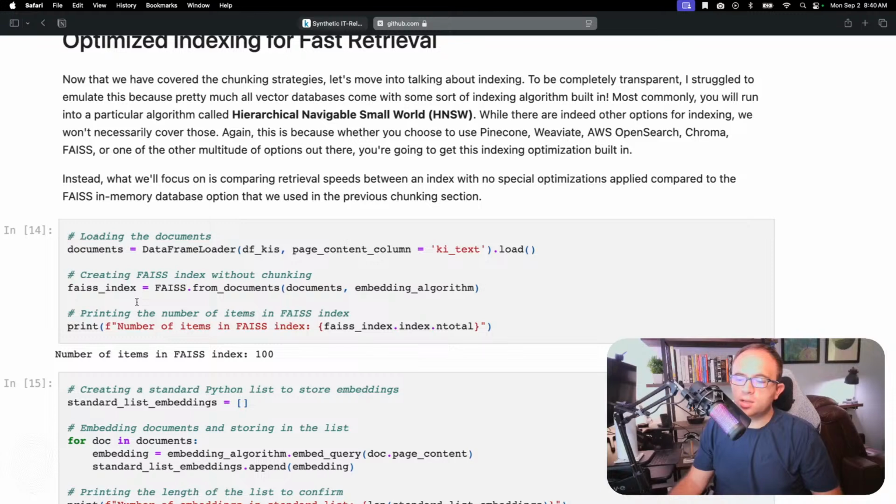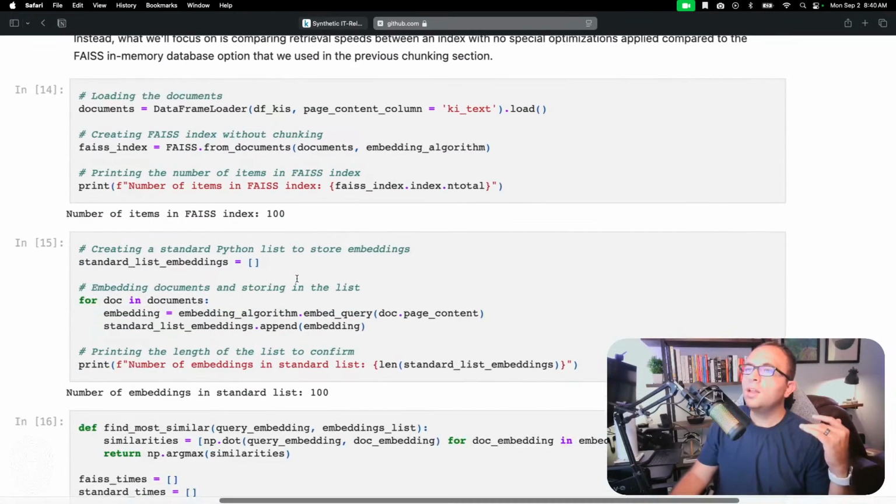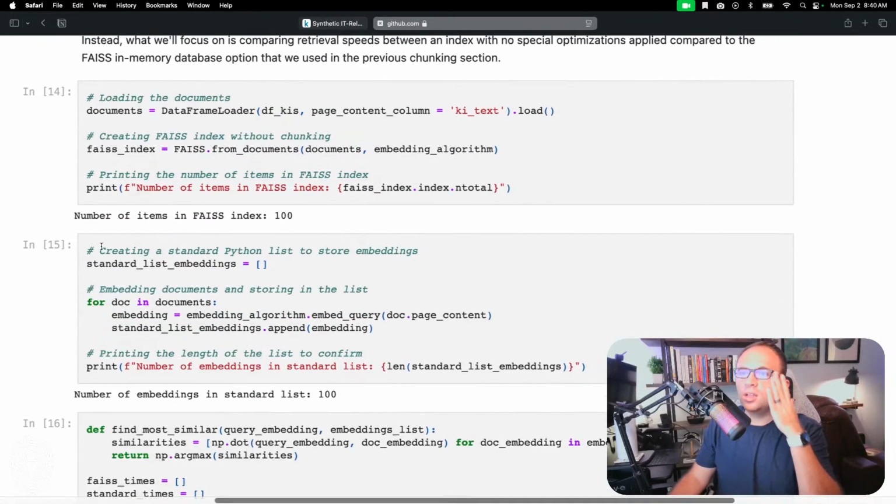So what I did, just to show the value of doing that from a time perspective, is I took all of the 100 documents, embedded them, and stuck them into a FAISS index here. So that's what this is doing here. Now, if we come on down further, with this next one I just did an embedding on each of the 100 documents and then just stuck them in a standard Python list.